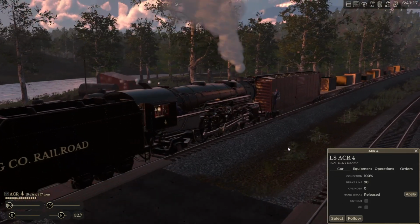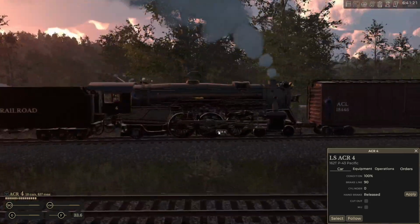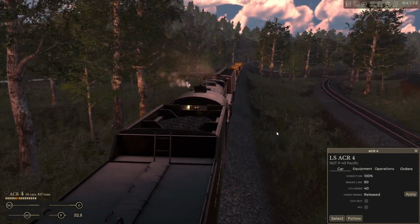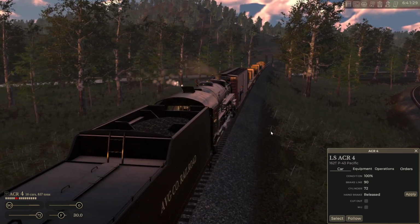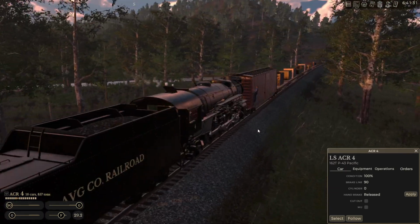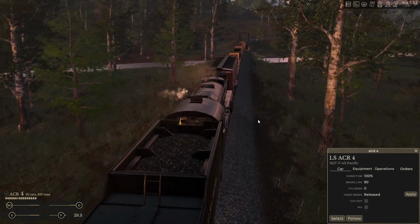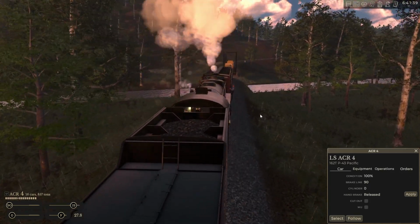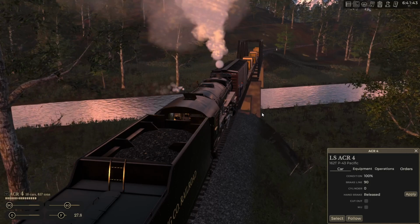Boom. There's the dude hanging out on the side of the car. I totally dig that. I don't know why, but I totally dig that. It looks so cool. I just enjoy it. That's a really cool add-on. I still like it. Absolutely pointless and totally unneeded, but I really enjoy the fact that it's there.